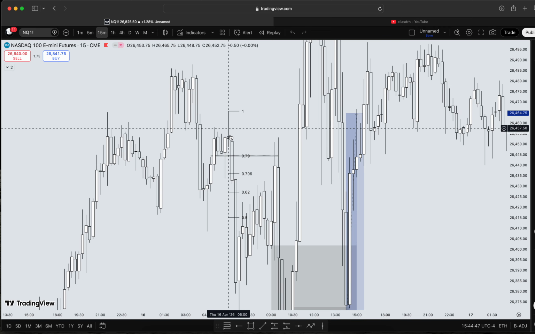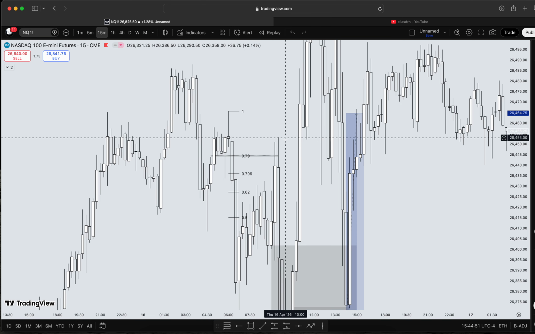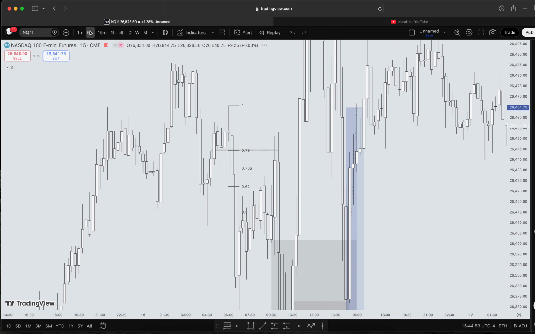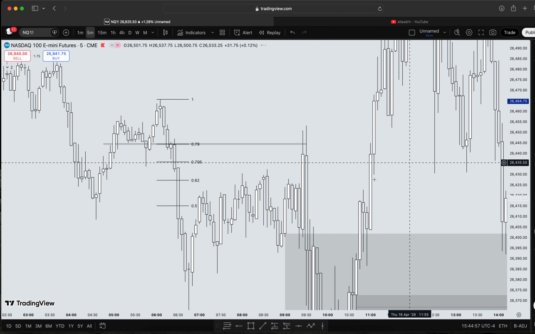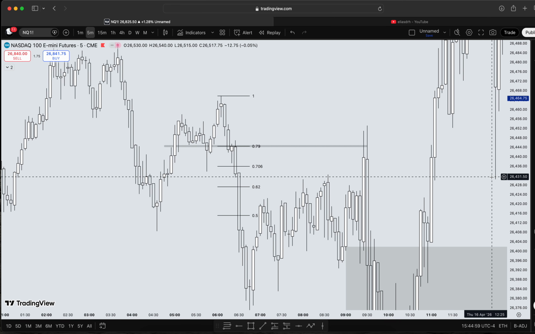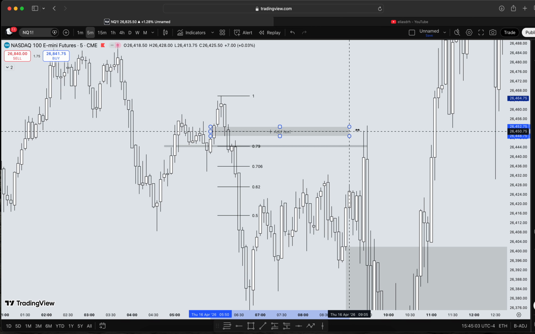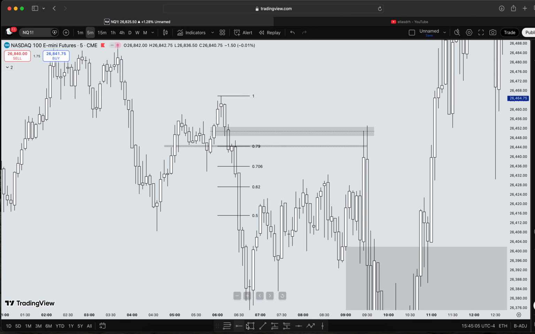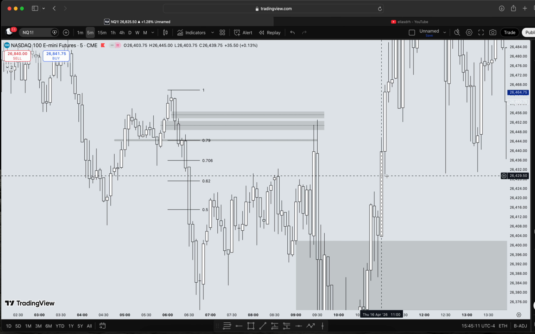We also have a 50-minute rejection block on top, but it never got tapped. I mean, it did, but not with this wick. Let's see. Probably also had something on the 50-minute, like a 50-minute order block, but I didn't check. What else do we have? 5-minute inverse would have also been clean. Unfilled 5, didn't get tapped. Got edged, but still good as confluence.